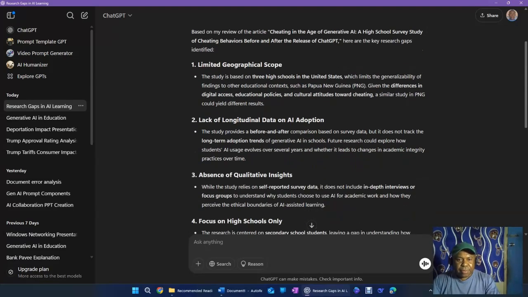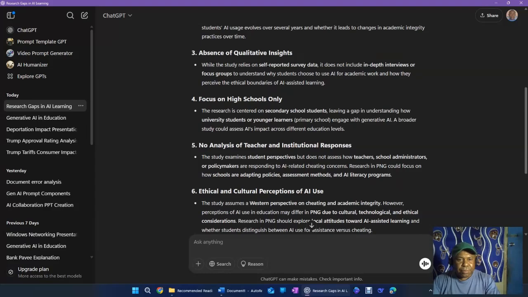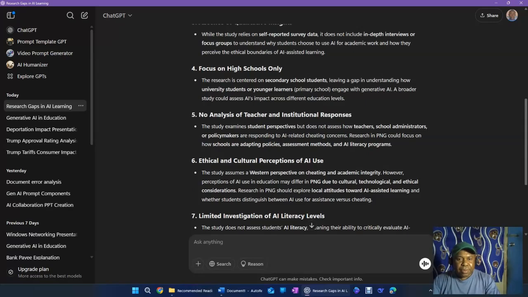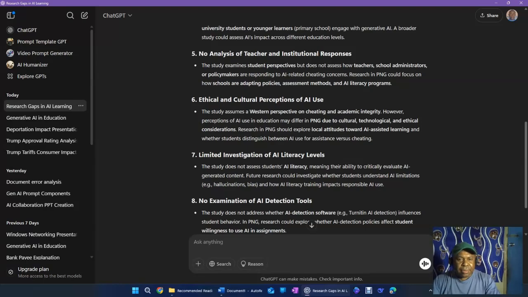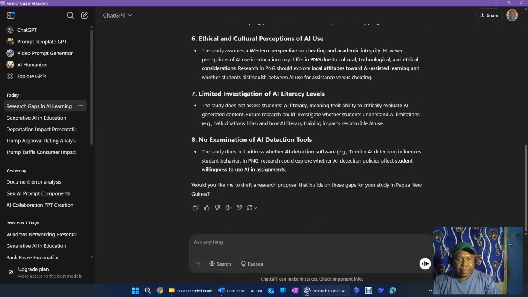Second is lack of longitudinal data on AI adoption. 3, absence of qualitative insights. 4, focus on high schools only. 5, no analysis of teacher and institutional responses. 6, ethical and cultural perceptions of AI use. 7, limited investigations of AI literacy levels. 8, no examination of AI detection tools.